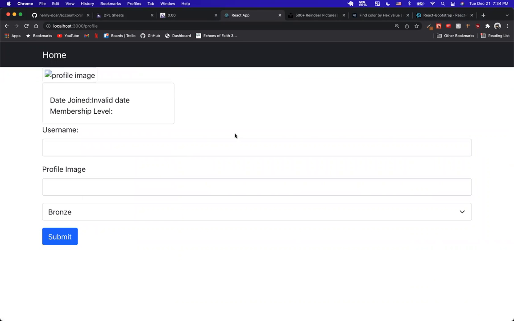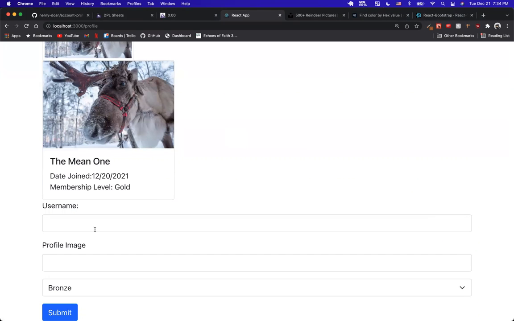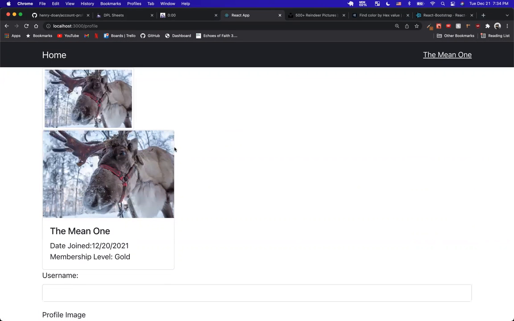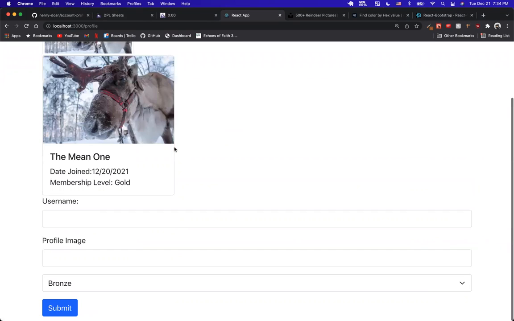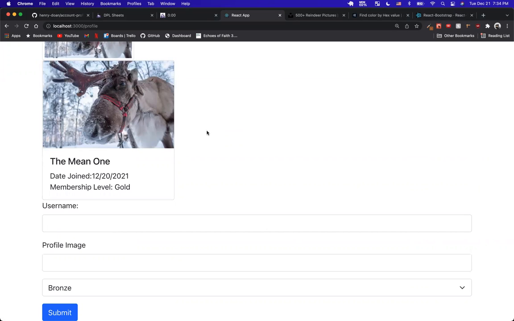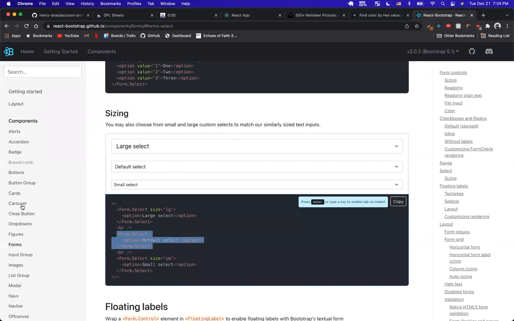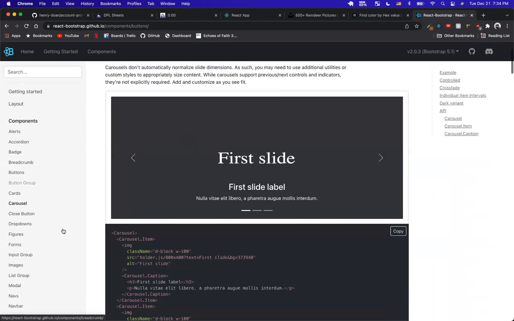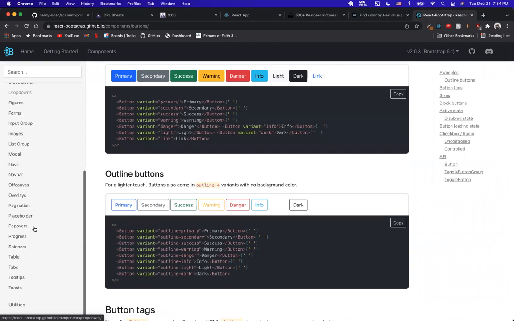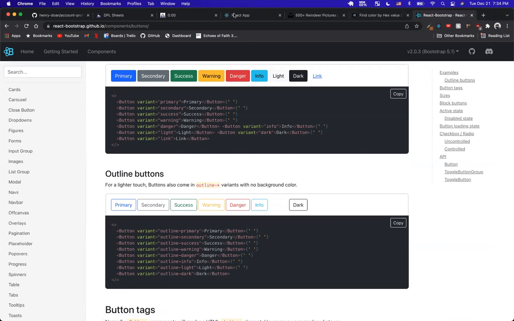Nice. So yeah, that looks like a much better form than what we have. And so far, a lot better styling on our end as well. Sweet. So that is what we can do with Bootstrap. And again, there are other elements and components that you can play around with. Like they have a carousel for images. They also have modals, which is good for pop-ups and other things that you can play around with as well. So those are just some of the items.